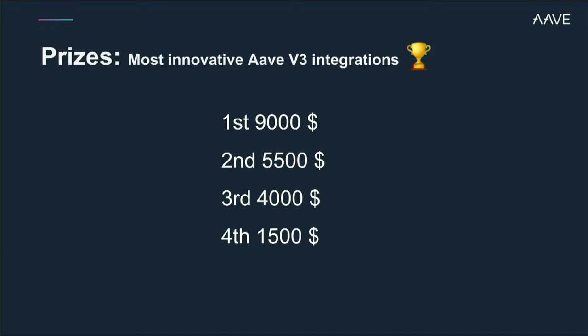Apart from the things that you can build on top of V3, there is always a lot of things that you can create, for example, on the governance side or just as an integrator. On the governance side, there is a real need of tools, applications, and even dashboards, not only to enhance the governance process, but also to increase the participation in the governance, which is also always a really good thing for the protocol. And of course, there is a lot of room to innovate in case you are an integrator, because you can create a fixed term lending protocol, or also an undercollateralized lending protocol, or everything that comes to your mind in terms of supplying or borrowing crypto assets.